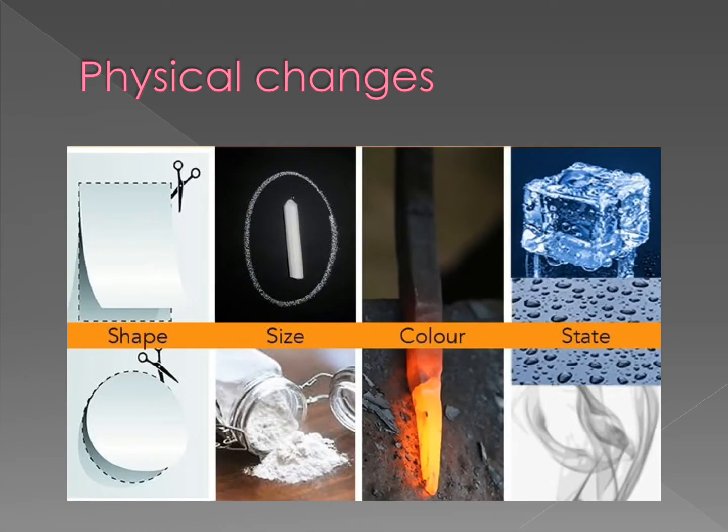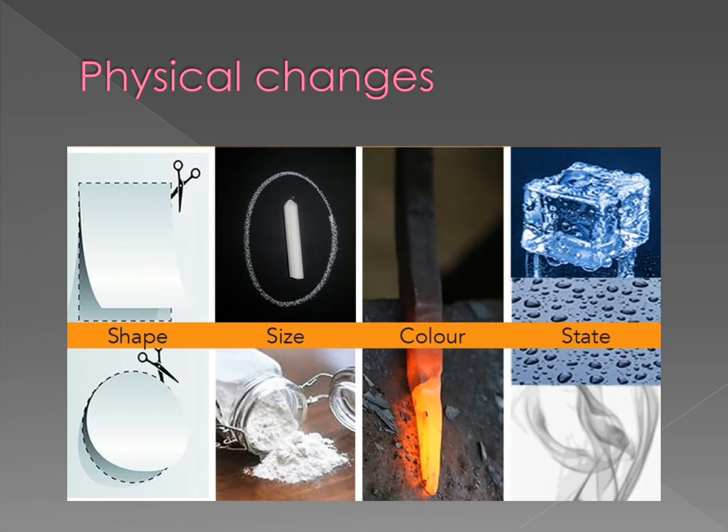I want you to look at the pictures right there and see the change. The physical change could be in shape, size, color, and state. We will start with the state, as it is a very obvious example. The water can change state whenever you change its temperature. So this is an example of physical change. The first example is state. If a material changes state, then that is a physical change.